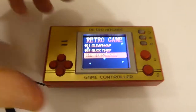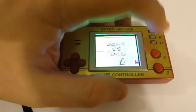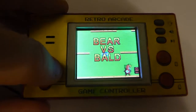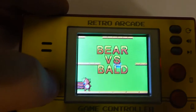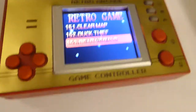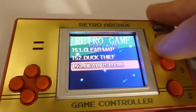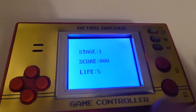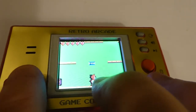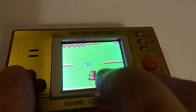How do I start that? Must be a start button there. Is that start? There we go. Okay. Oh, now I've gone back. Let's see if I can do this with another hand. Let's start. Start game. 5 lives. Let's see if I can do it with one hand again. What am I meant to do?